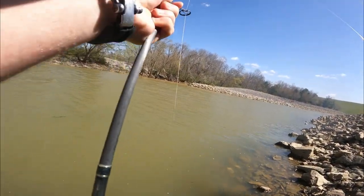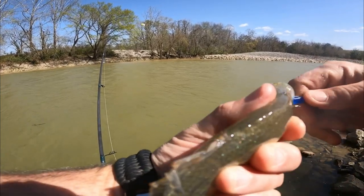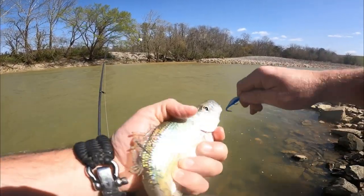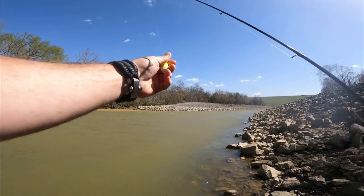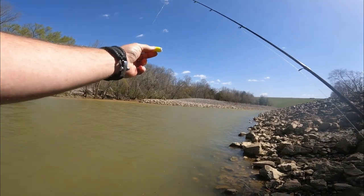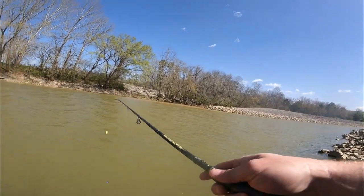Like I was saying, sometimes you can watch that bobber. Instead of that bobber being in the water like this, I watched it and all of a sudden it was like this and then it did this — like there was no weight on it. So that crappie came up from below, hit this thing, and lifted it up into the water — took the weight off that bobber. And that's how I knew I had a fish on it. Gotta pay attention!